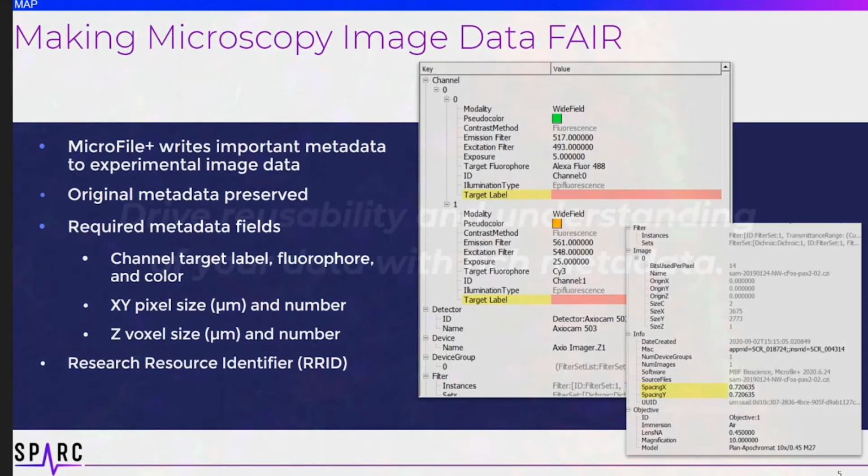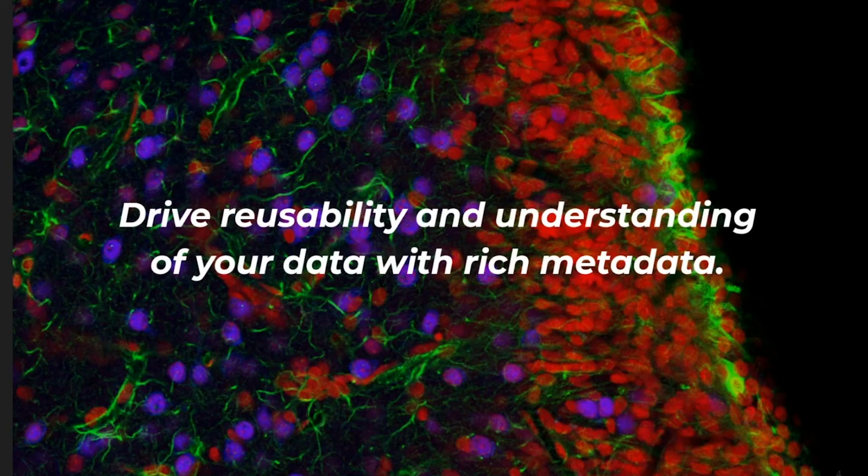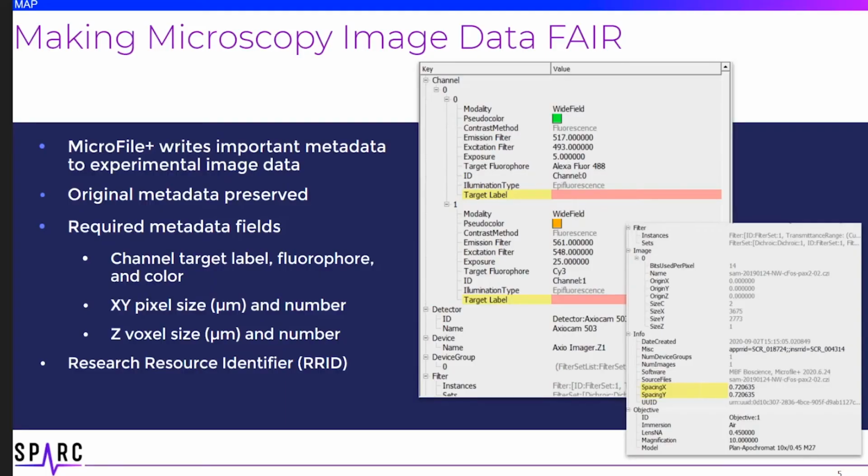I agree, Macy. Oftentimes when curating SPARC microscopy image data, I find that there are target labels missing from the metadata of multi-channel microscopy images, like the one you see on the screen. If we could add this information to the metadata, it would help others seamlessly interpret the sample in context of the experiment. Exactly, Aidan. MicroFile Plus will allow you to visualize the metadata that is already contained in your microscopy images, but it informs you of what essential metadata is missing and allows you to add it to the file.